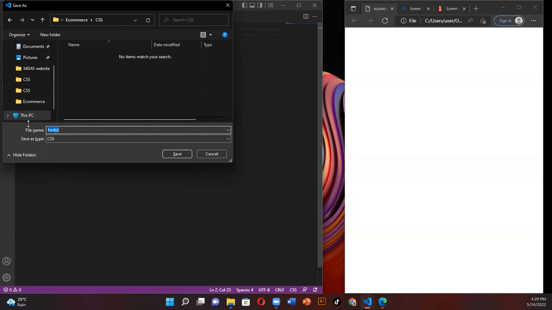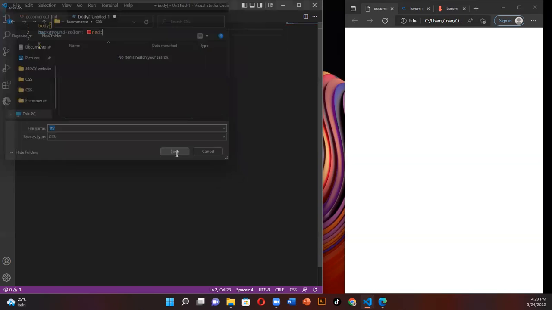You could call it styles.css, you could call it CSS.css, you could call it anything you want, anything you could remember. We use styles because that's the default name, but you could use anything, it doesn't matter. Whatever you choose to save your name as, it doesn't matter. To prove that, let me just use sty.css. So let me save it.